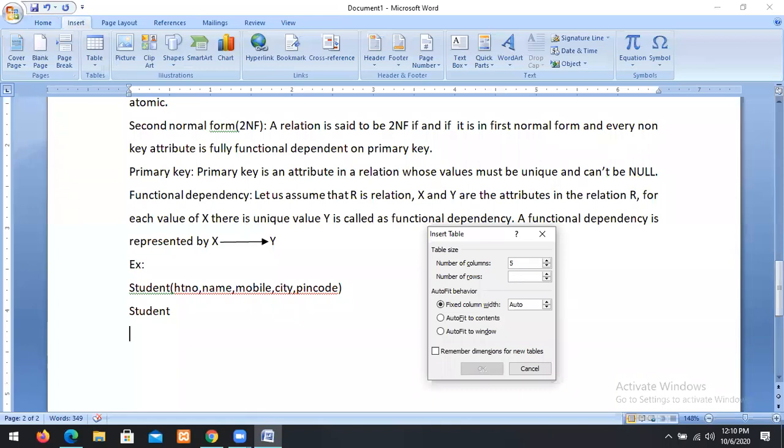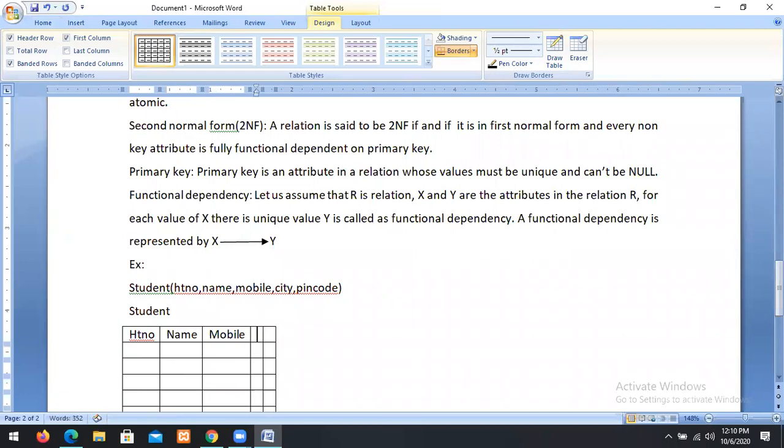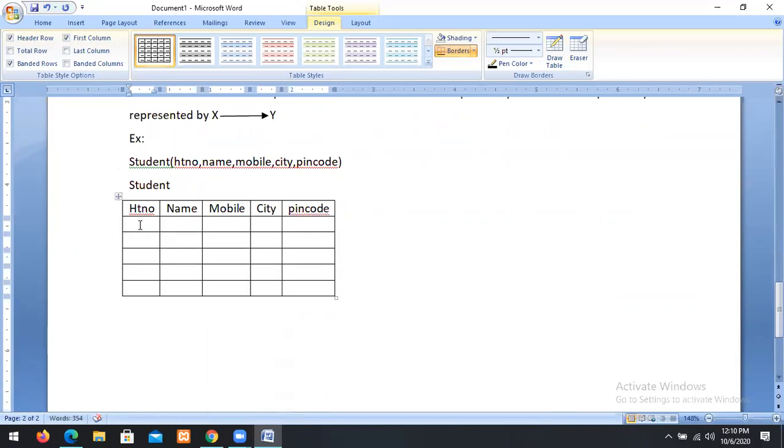So I take 6 rows. The columns are hall ticket number, name, mobile, city, pin code, for example. We have hall ticket number 101, Mr. Ram.